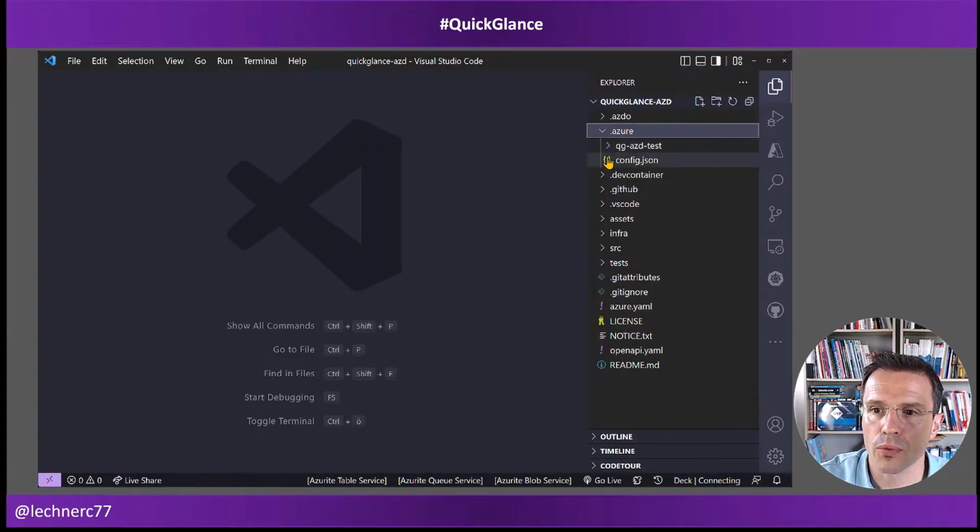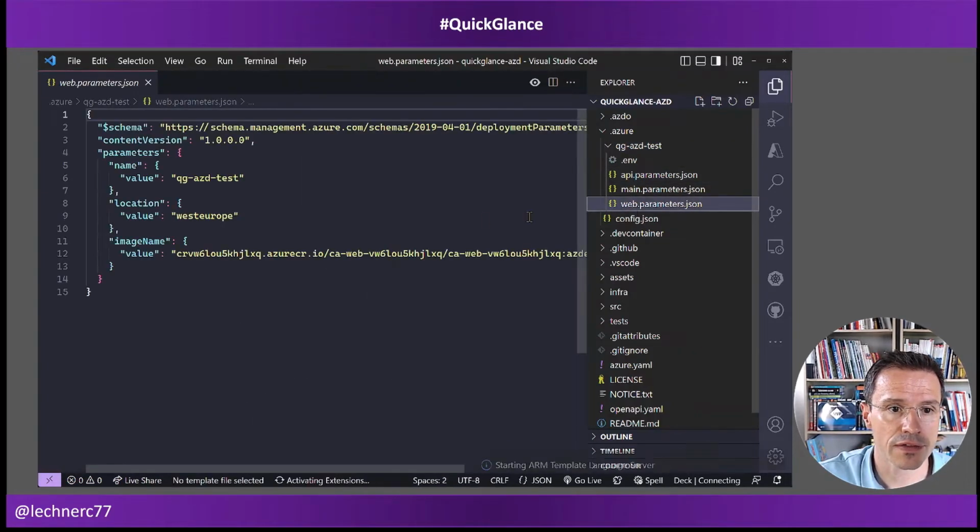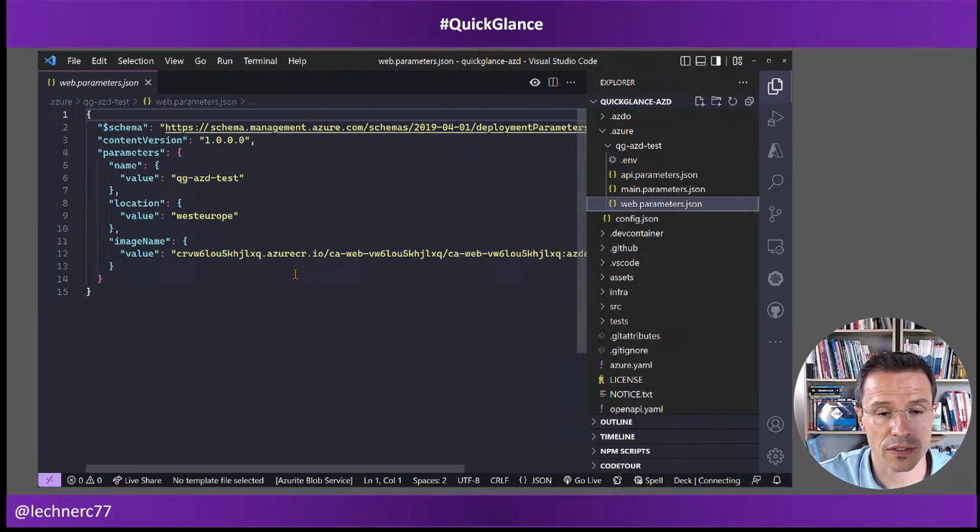As we saw before, we had this .azure folder where we first had just the basic configuration: the environment and the location. Then when creating the infrastructure, we got some more information updated here. And now we also have the information around the API and the web front end that we also saw with respect to the azd up command. So we now also have the image name in there, basically.